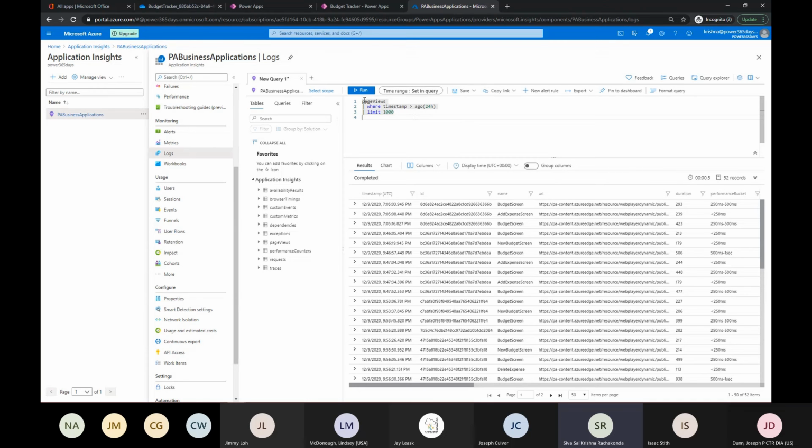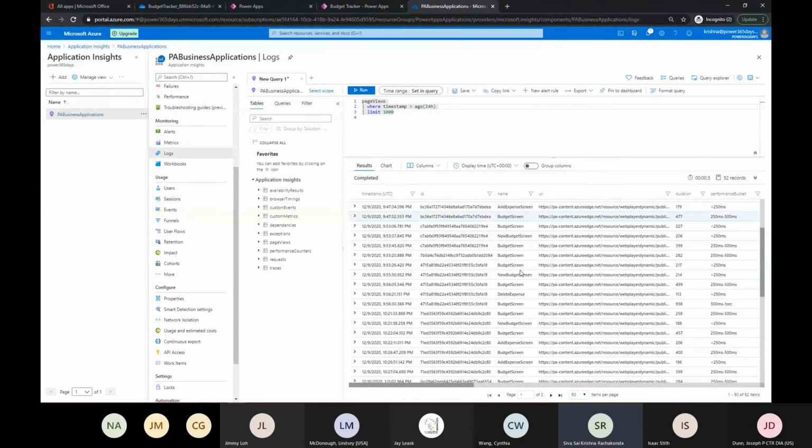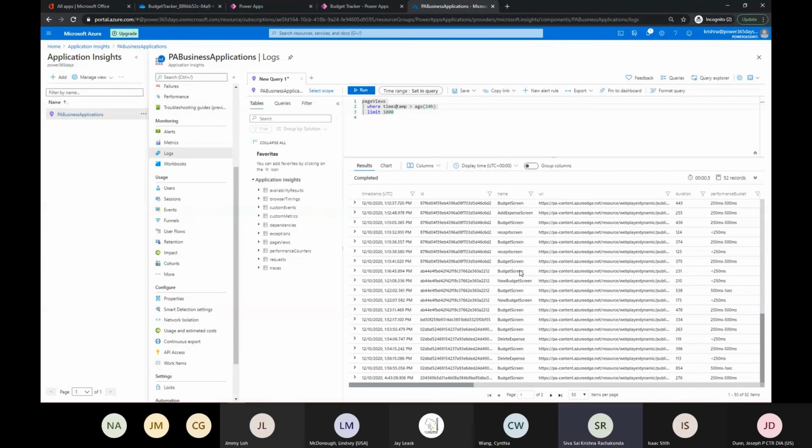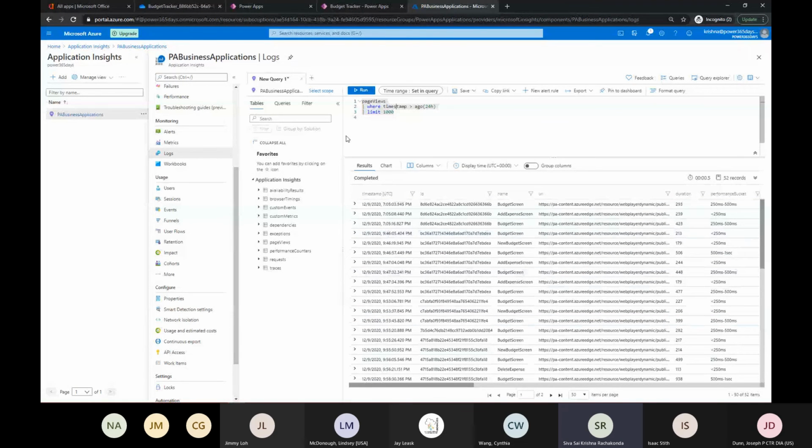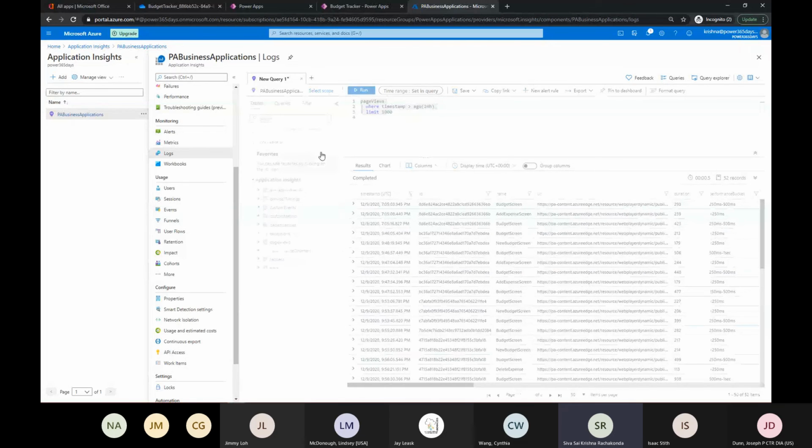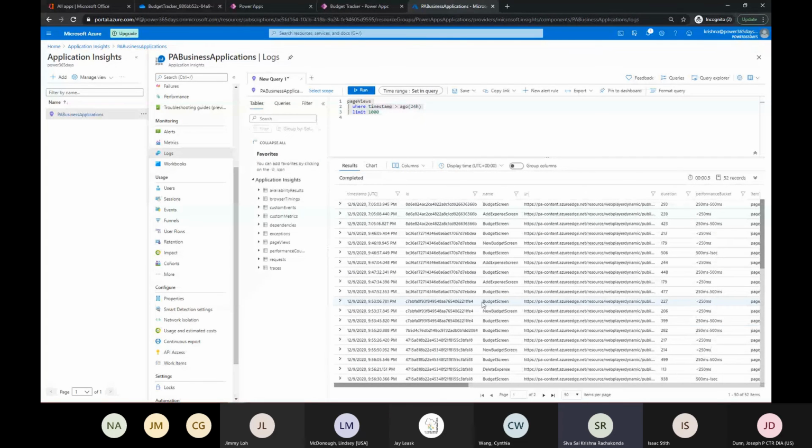So here, if you see, I want to query all the page views where the timestamp is greater than 24 hours but limit to only 1,000 items. So when I do that and when I run it, I can see all the tracing information here. How far this trace information is helpful all depends on what exactly you are looking for in the trace information. So one other thing that I really advise or recommend doing is in the Power App.